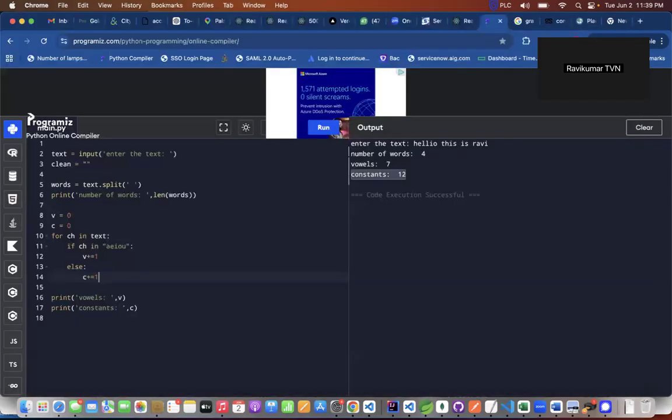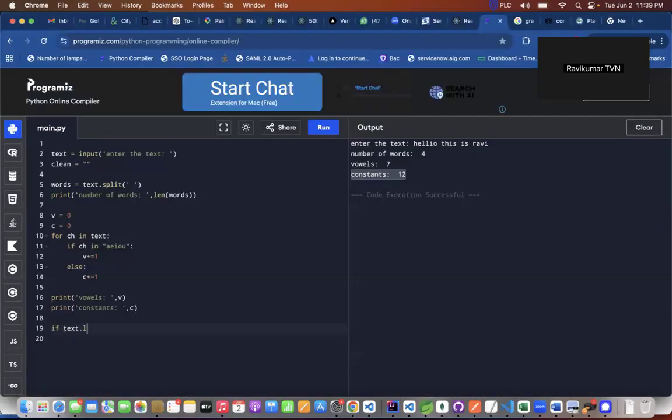So now let's write here, if, let's say what we have here is text, right? If text dot lower, we are converting everything to lower, equals to text dot lower of, in square brackets, colon colon minus 1.